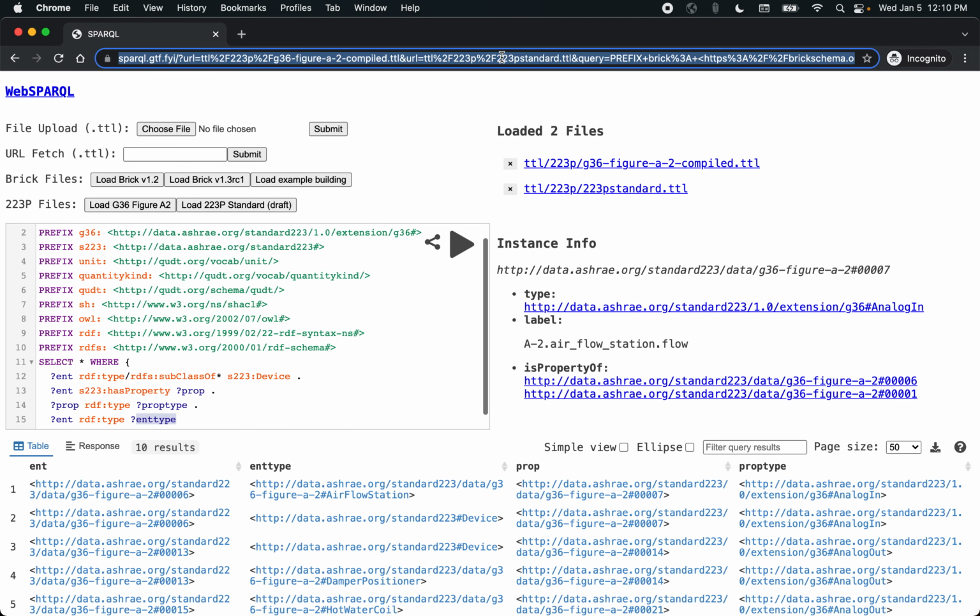But also all of that, the files that you've loaded in, the query that you've authored, are all saved in this URL. So you can copy that URL, and you can send it to someone else, you can put it in another browser, and it should load up all the same files, and it should load up the same query. You will have to re-execute it, but again, it's all in the browser, so that should be pretty easy to do.